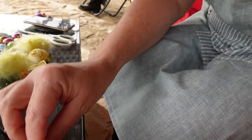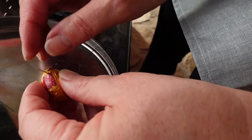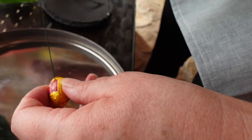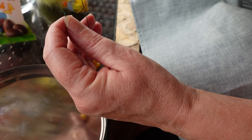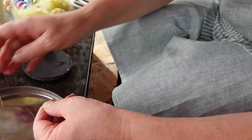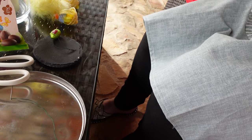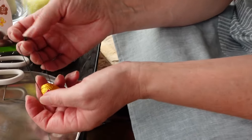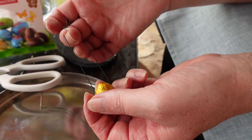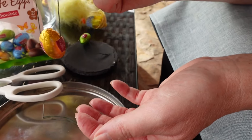So if you just pop your needle in one side, you will need something just to push it down on. There we go, pull it through, and then depending on how long you want it, so I've just tied it, and that makes the loop like that.